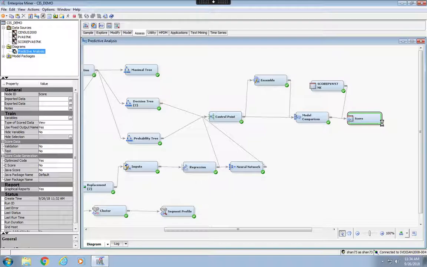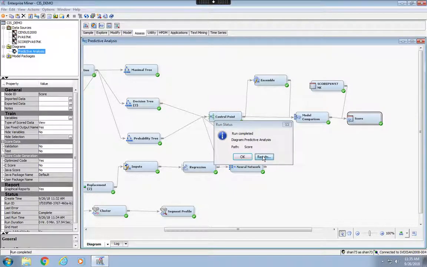Finally, yes, we are generating scores. All right, so finally it's done.